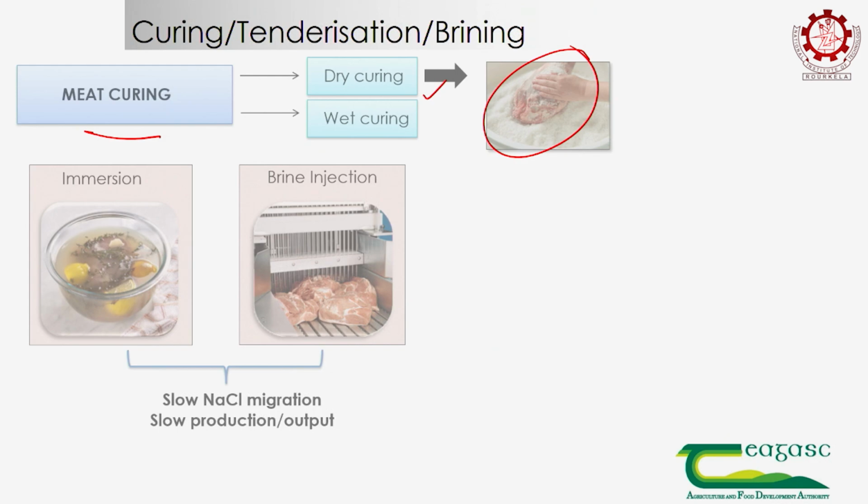The other one is immersion. You have brine, you put fish, you put meat, you put pickle, like what we do in pickling. And then the other one is brine injection. That means you have a tough matrix, you inject brine into it and leave it, and you get salt migrated into it. The main purpose of the brining process is that salt enters into the matrix.